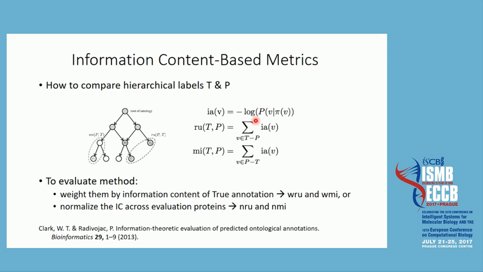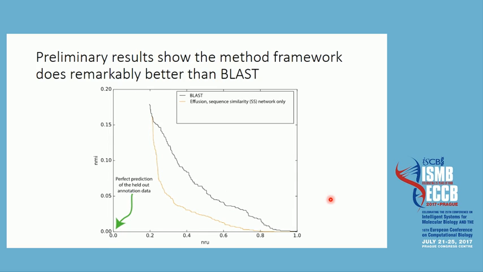So I use this method that is the information. A better approach would be to use precision and recall, but these are information content versions of precision and recall. So the idea is remaining uncertainty is the sum of the information content of what's in the true but not in the predicted, and the misinformation is the sum of the information content of what's in the predicted but not in the true. Then you can weight these to evaluate entire methods in different ways, to get normalized versions and weighted versions. So this is the best stuff over here that we're trying for. I have to speed up a little bit, but this is very, very encouraging, I think.